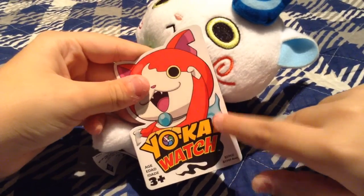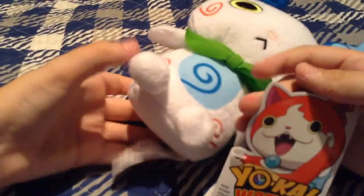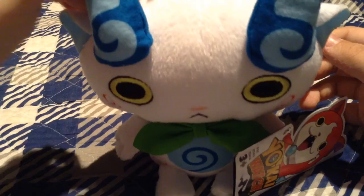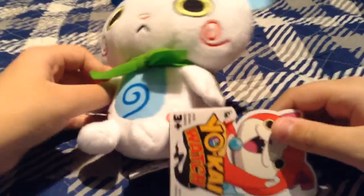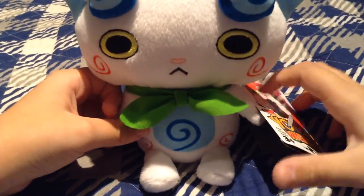Yeah. Komasan, everyone. So, I think this is a little flame tail. Because Yokai Watch has a lot of blue flame tails, which is cool, but also weird. But Yokai Watch is weird. I mean, they do have Granny that goes onto your chin and makes you tell the truth. Seriously, some things in Yokai Watch are just stupid, but also brilliant.